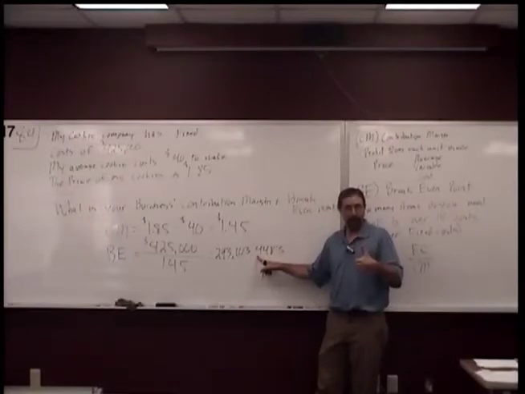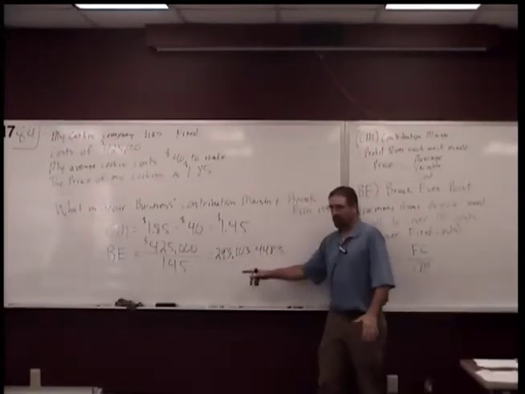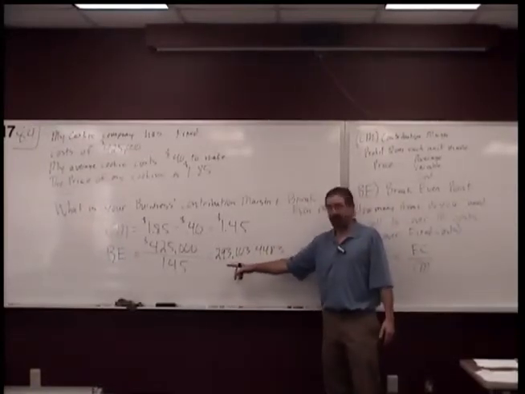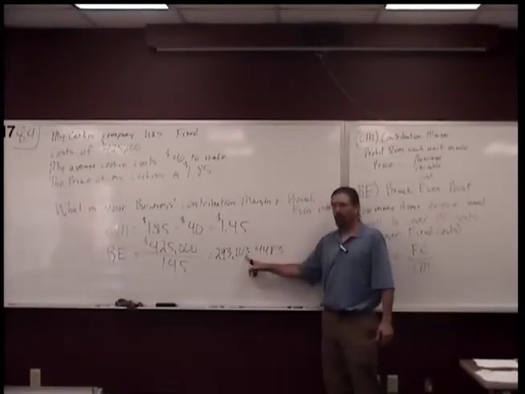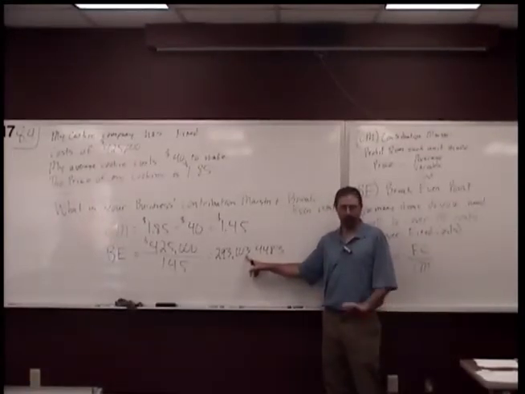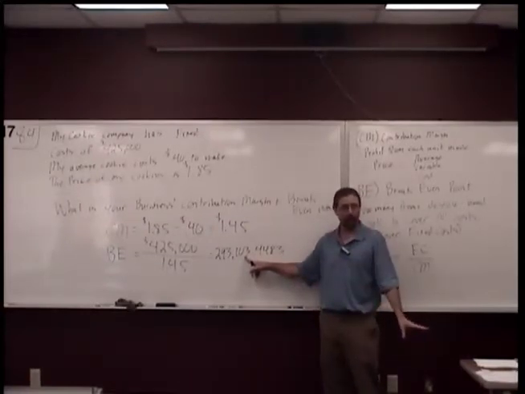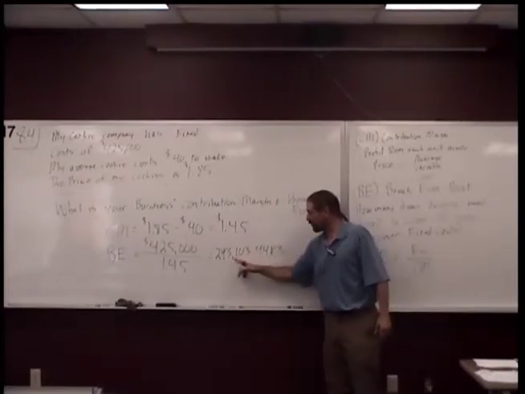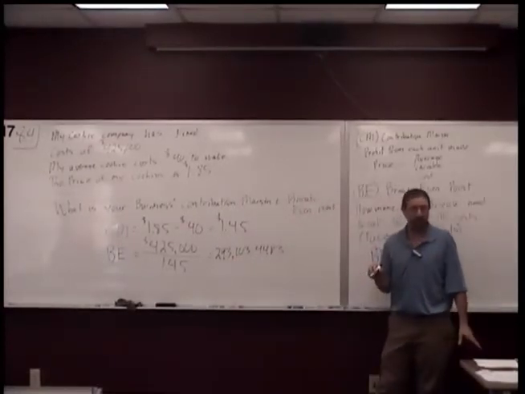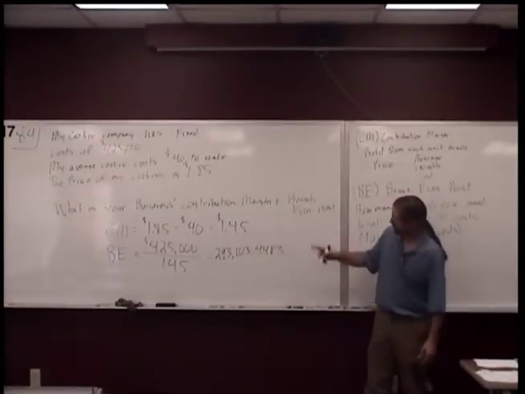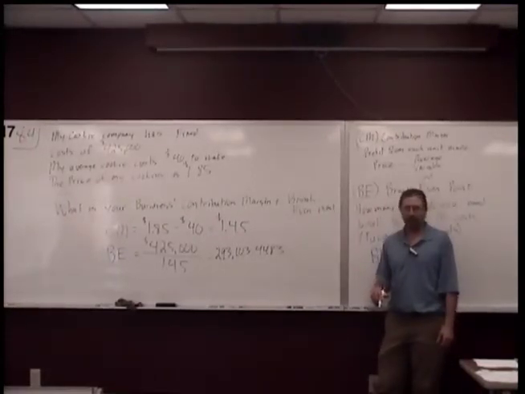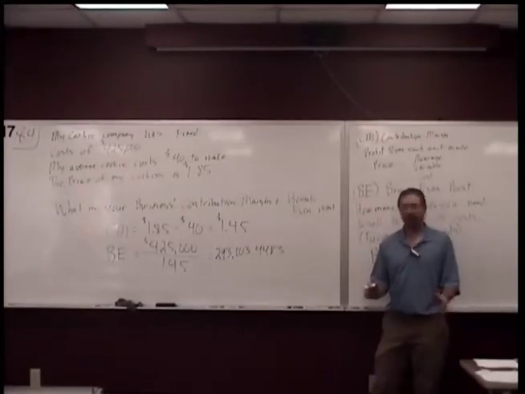Okay? So, in fact, you shouldn't say that you round it up. You basically say that if there is a decimal, go up to the next whole integer, period. Because your break-even point has to guarantee that you have covered all of your costs. There is no loss whatsoever. And if you only make 293,103 cookies, you will still have a loss of about 45 cents. And that's not break-even, okay?